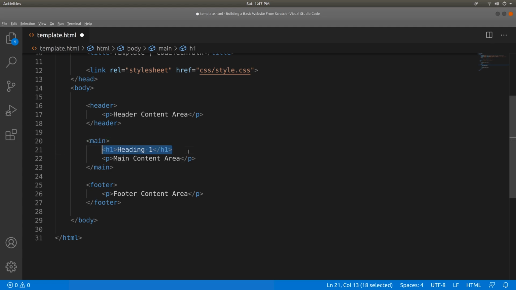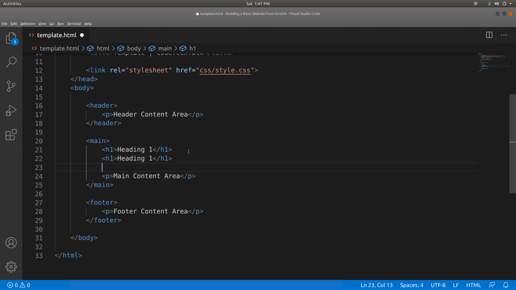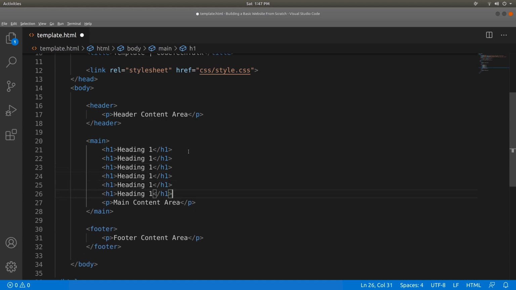What we're going to do is we're going to duplicate this content here. So let's go ahead and change that, 5 and 6. And we're going to change that so we're going to have heading 2, heading 3, heading 4, heading 5, and heading 6. And we're going to change that so that we know which one we're looking at, although it will be visually noticeable, the changes between heading 1, 2, 3, 4, 5, 6. And of course, we open a heading 2, so we need to close a heading 2 back here. So we're going to do that.